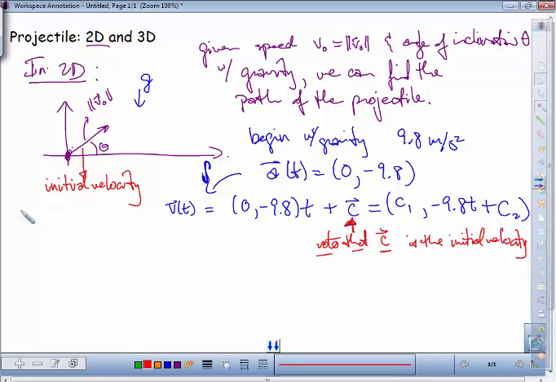And what we're going to need to do is identify our initial velocity. Now this is v naught with an arrow on top, something with an x and a y component. So if we have the length of that vector and the angle of inclination, can you figure out your x and your y values here? Okay, if you think about it really hard, you can find it. If you've taken physics before, you probably know it already. But if not, you can just derive it.